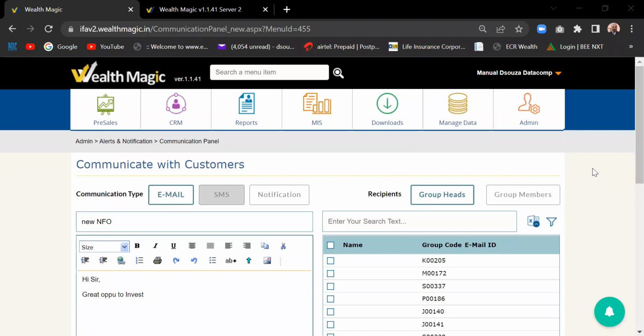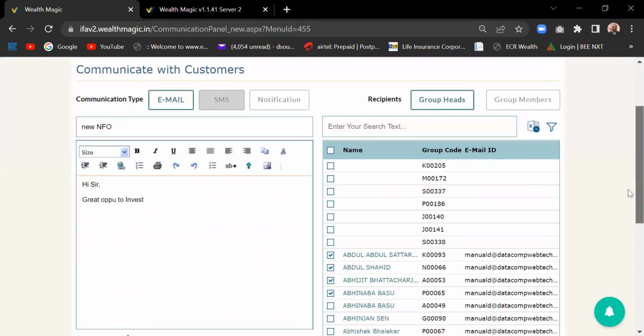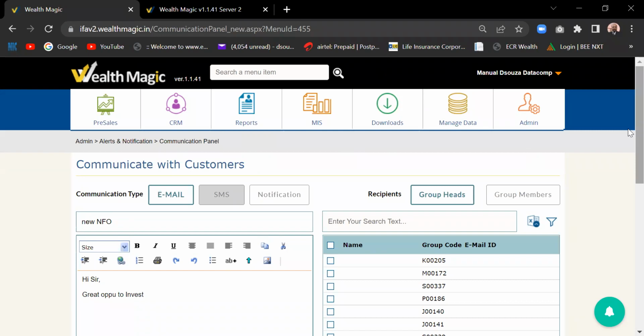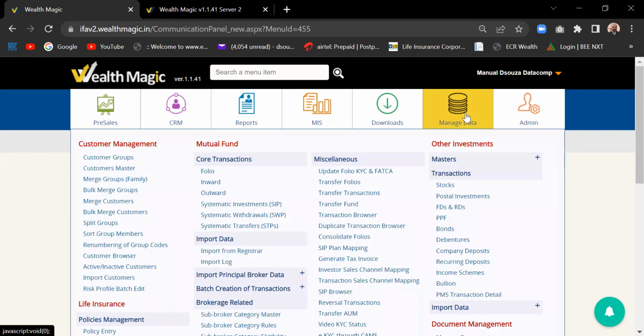Okay. Now, let us come to the next part, that is called our manage data part. What is important for you? Nothing has to be done from your side as mutual fund distributors. As a life insurance or BM Pro user also, you do not have to do much in that. But I have to explain some things, for example if you want to make some entries which are not there in your list, so that any customer who is not under you or under your ARN can be added. What can be done and how can that be done. Okay, so I will shift to manage data.